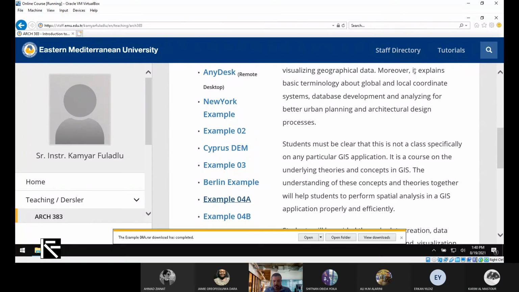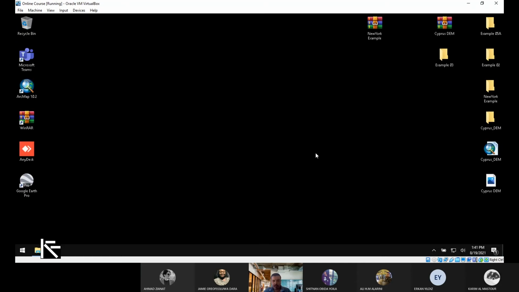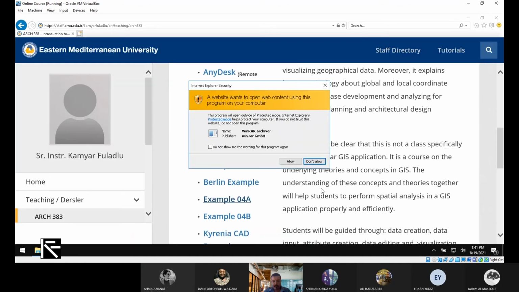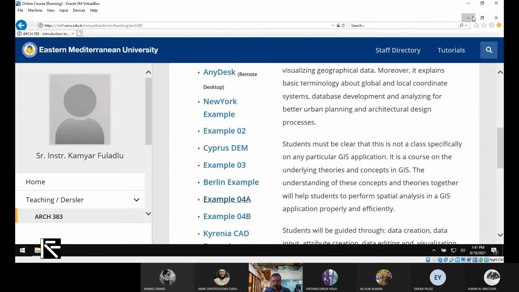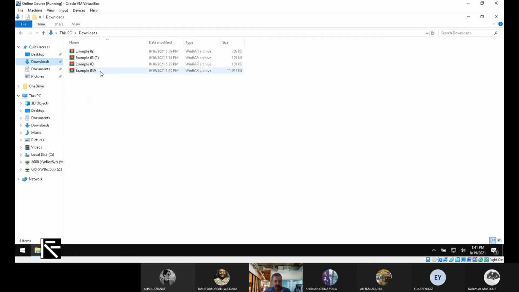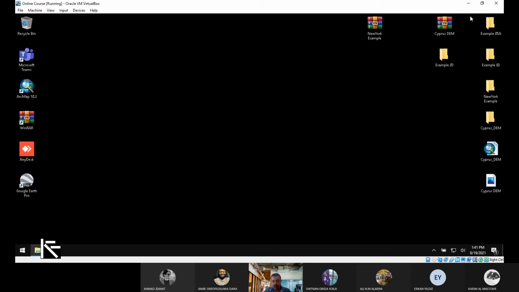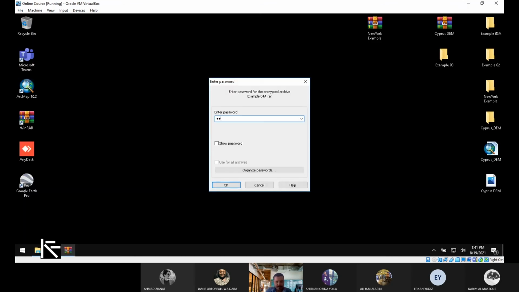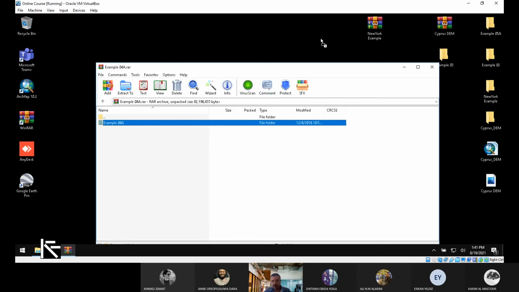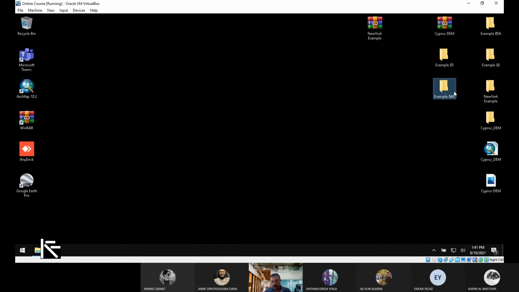After the first part, I'm going to start with another example in ArcGIS to see how we are able to project, let's say, an image that we have, and then start to digitalize on it. I'm going to use example number 4A. I just drag and drop it like always and put it here.